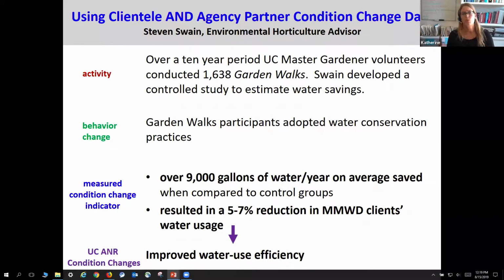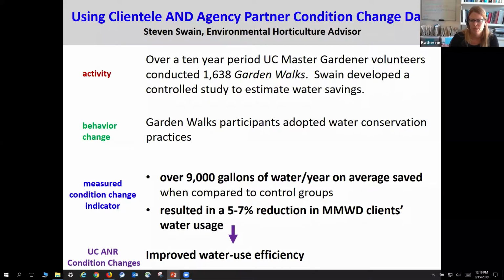This is from Stephen Swain, an environmental horticulture advisor. Over a 10-year period, so again, it took time. This wasn't the result of one event. He worked with Master Gardener volunteers on these garden walks where they were teaching people and the public about water conservation techniques. And again, this is an example where he was actually able to measure condition change data, in this case, gallons of water saved.